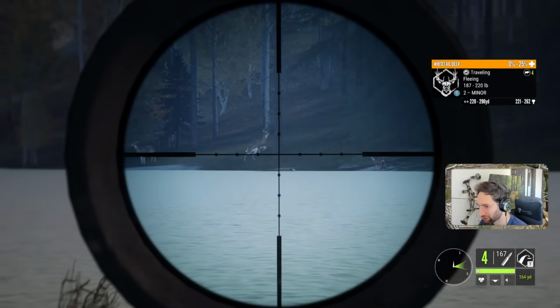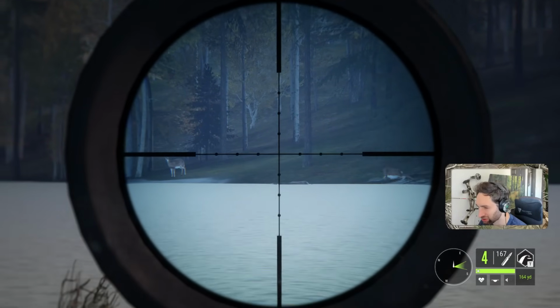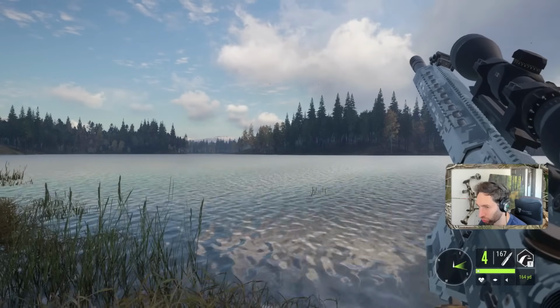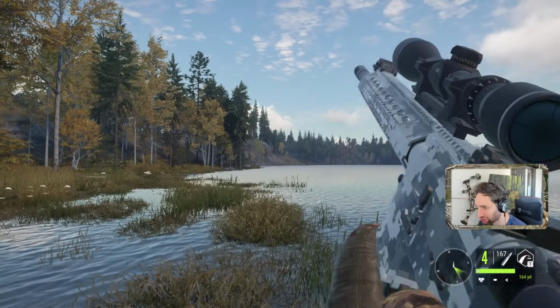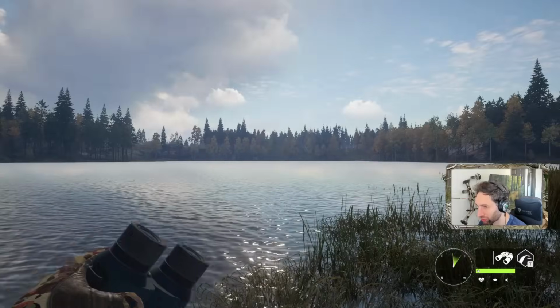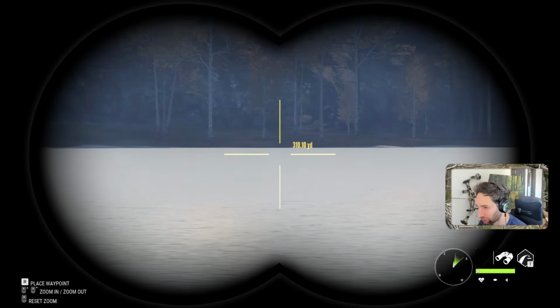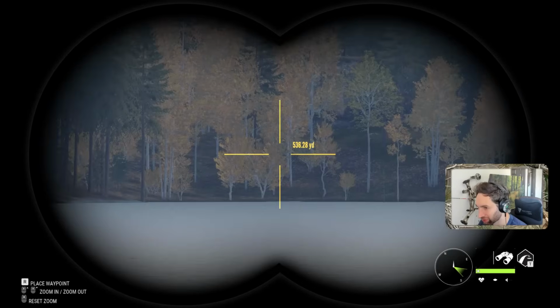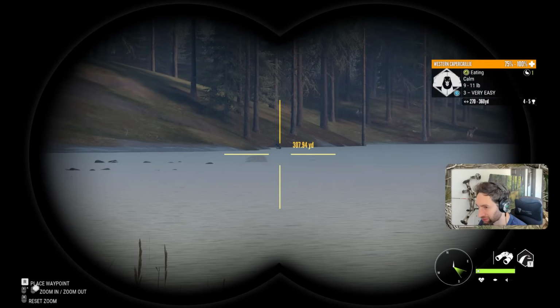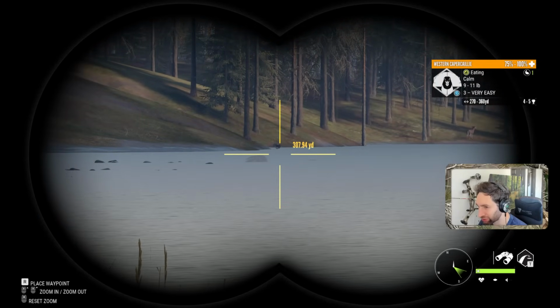Woo! That was about as perfect as you could possibly get right there. So that buck is going to float all the way over here to us. Which honestly isn't that great because we found something else that I planned on going all the way around this lake in order to get to, that guy right there. A level 3 diamond potential western capercaillie.